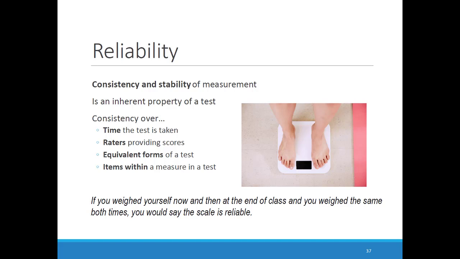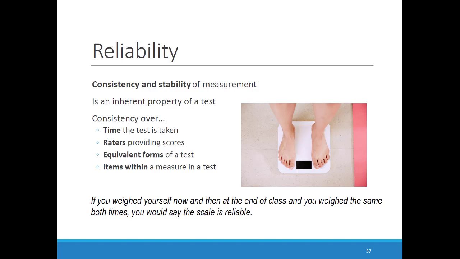But what happens if the number is really off? So it's adding on 20 pounds. Nobody wants that; we don't want it to add on 20 pounds usually. In that case, we have a reliable scale because it's giving us the same measurement at both time points, but it's not valid because it's inaccurate. It's not assessing it in the way that it should be. It's assessing something else, not weight. So that's an example of how we can differentiate reliability and validity. A scale can have great reliability, but not be valid for what you're using it for.